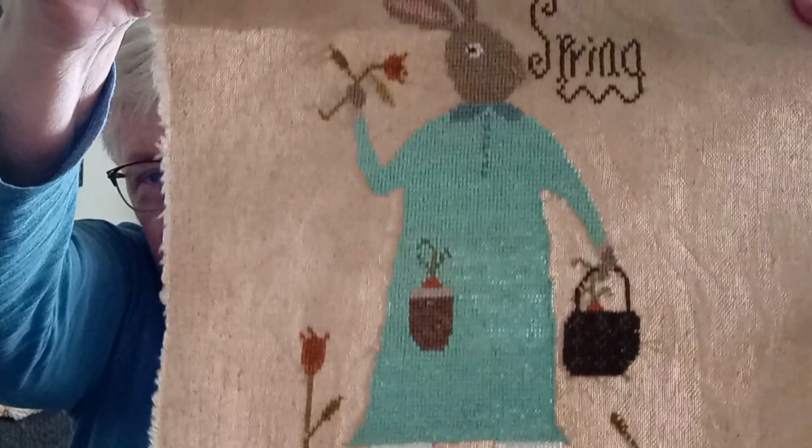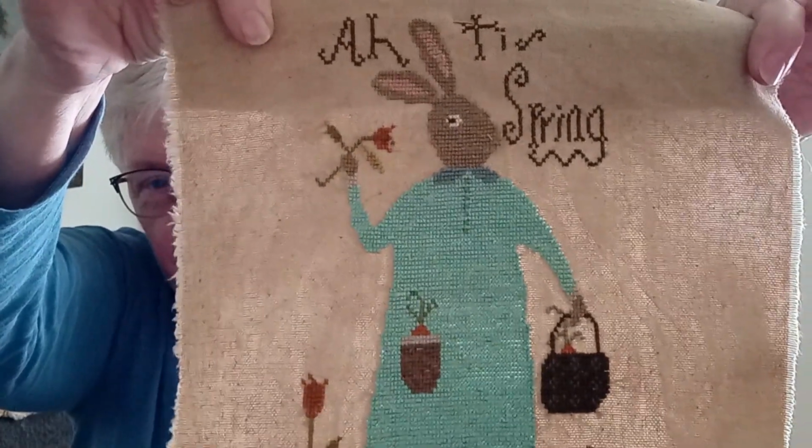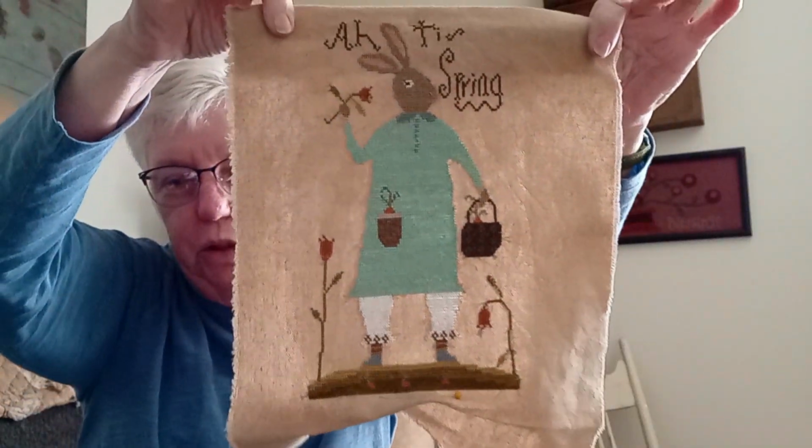And I changed the color of the dress because the called-for color was a darker teal, and I wanted the aqua. So there are some mistakes. Don't want to look too close, but I think that happens a lot.